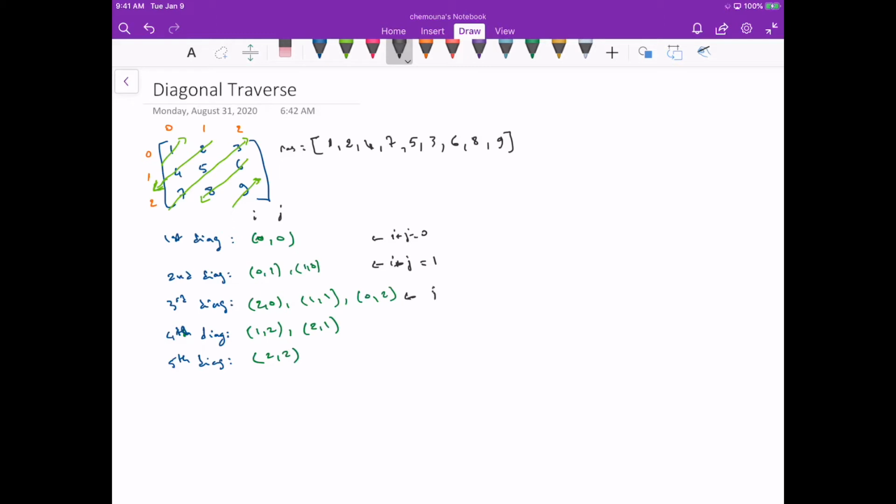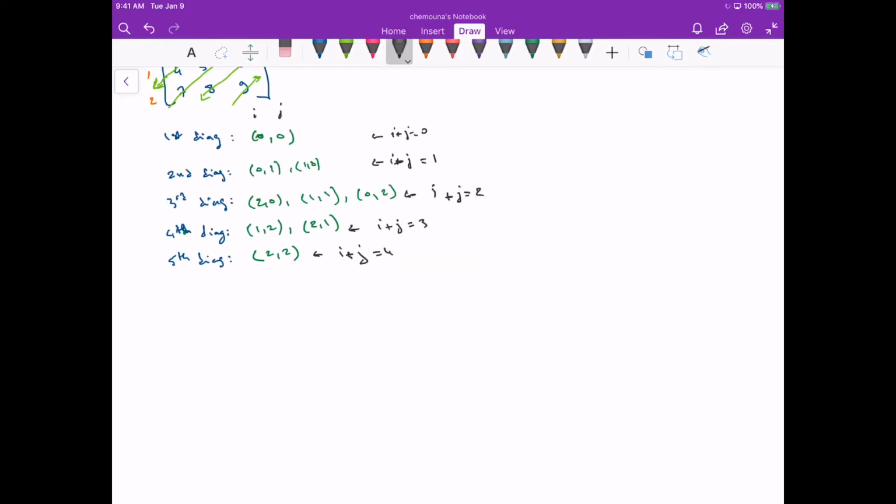So i plus j is always 2 in this diagonal as well. Here, 1 plus 2 is 3, 2 plus 1 is 3, so i plus j is always 3. Here, 2 plus 2 is 4, i plus j is always 4. And this is basically a property of all the diagonals in this direction: i plus j is the same for every diagonal. So this is our first observation here, that i plus j is the same for each diagonal.